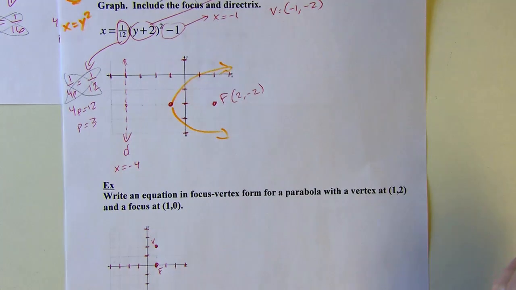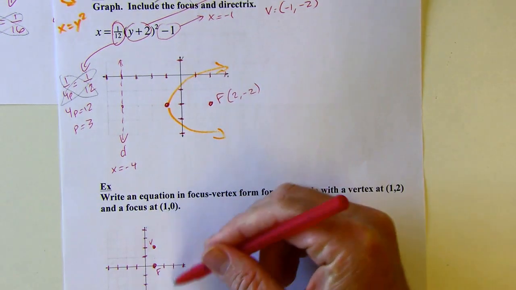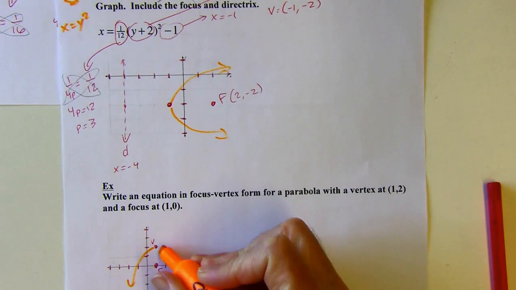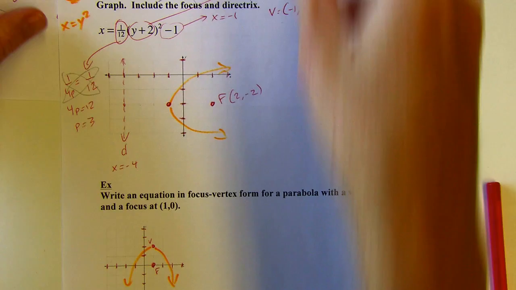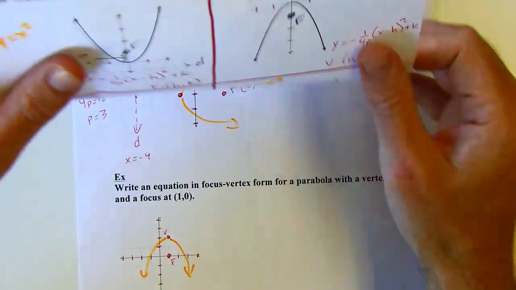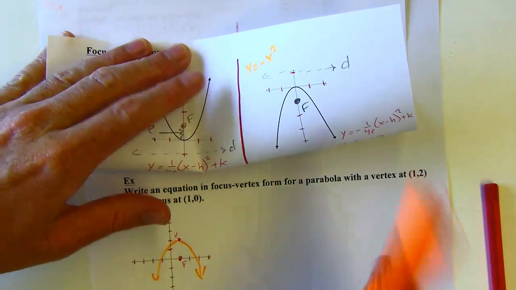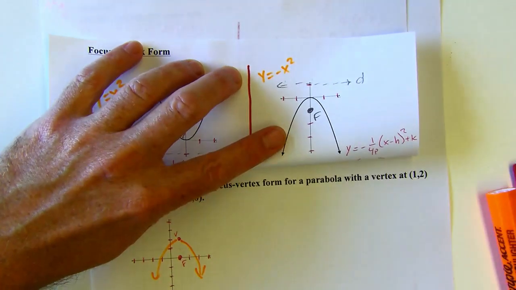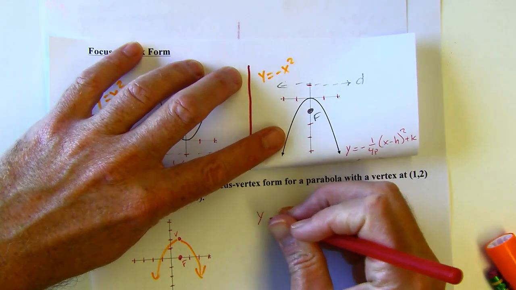So just that information, now I can actually figure out which direction it opens. Remember, the focus has to be inside the parabola. So I know my parabola is going to go through the vertex. So, hey, that means that this is going to open downwards, right? I know it's going to be this version, okay? And then we can go back to our focus-vertex form. I know I've got this type, right? I've got a y equals negative x squared version, so I can use, this is from the previous page, right? So I can use that formula and start trying to plug some things in.